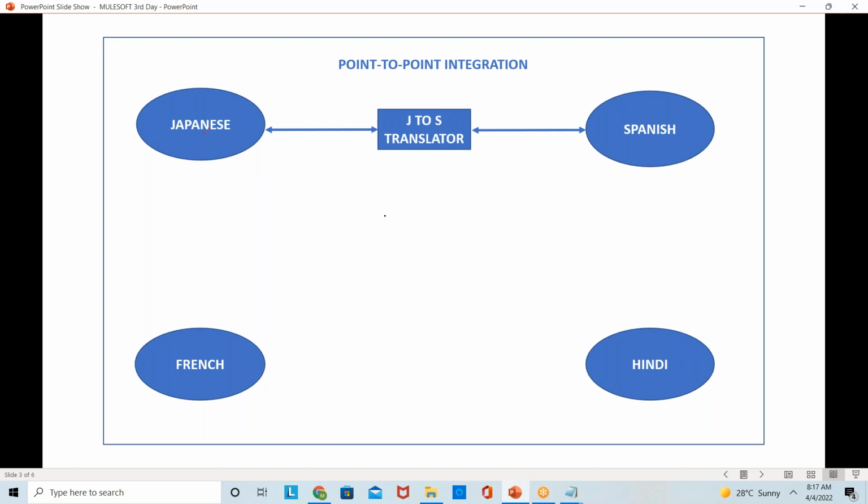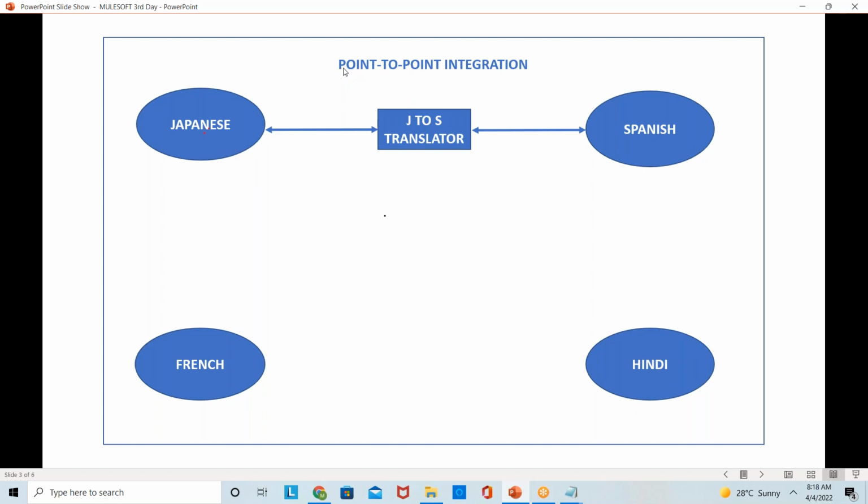He is answering, and again this Japanese to Spanish or Spanish to Japanese translator will convert that Spanish content into Japanese content, and it will be sent to the Japanese guy. Now the Japanese guy also will understand. This way they will establish communication between these two people, and they can communicate with each other. It's very easy, basically. Okay, now with the help of this translator who came in between.